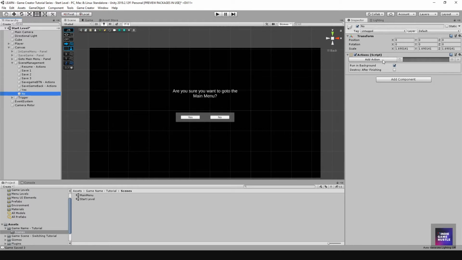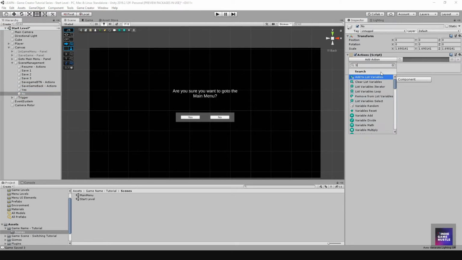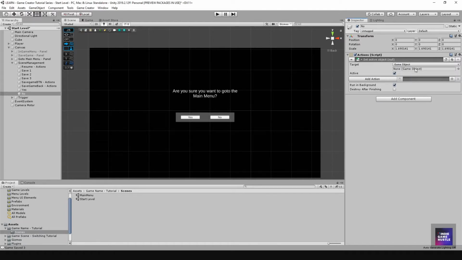All right, perfect. And then for no is really like a back button, right? So what we want to do is go to add action. We want to type in set so we can get to set active. And what we want to do is go ahead and set active the go to main menu panel to false.